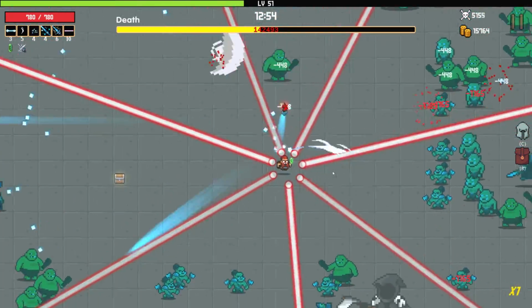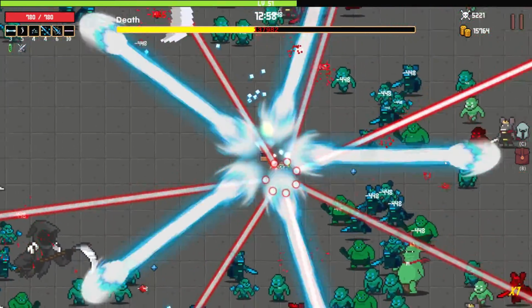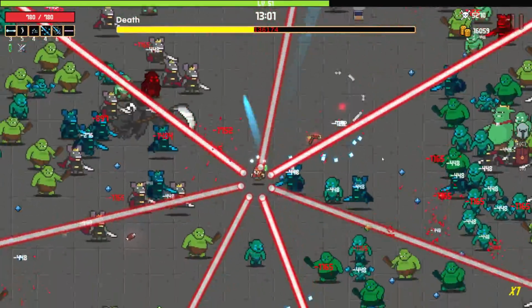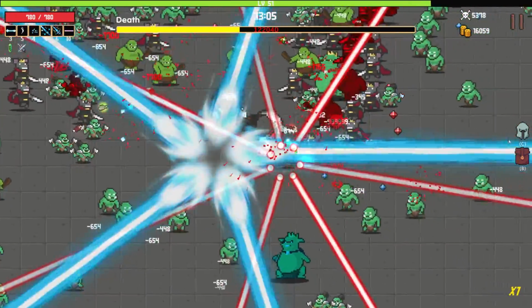Got more electric sword action going on. I think there it is, that little chain lightning effect that's purple. So you kind of bounce in between things. But anyway, yeah, luck is super duper important.